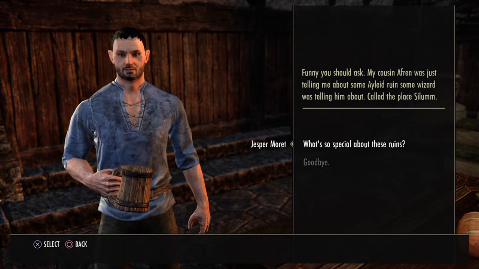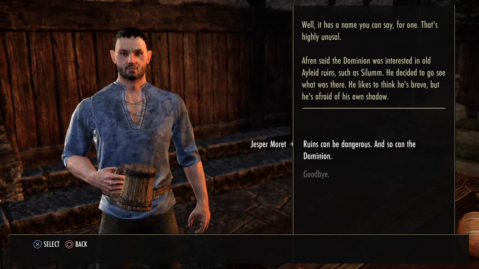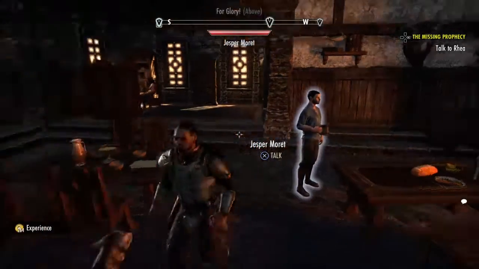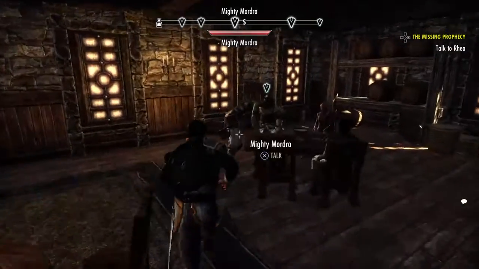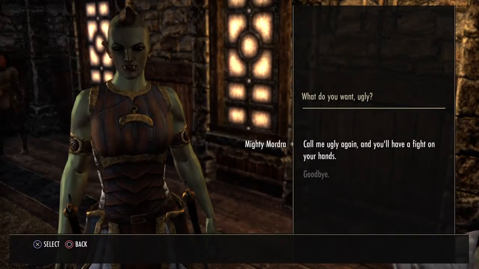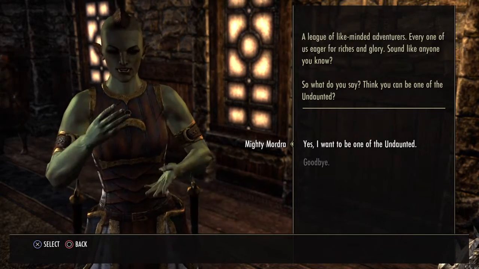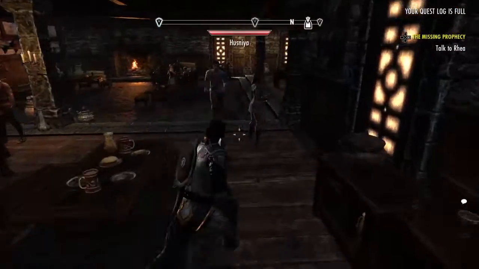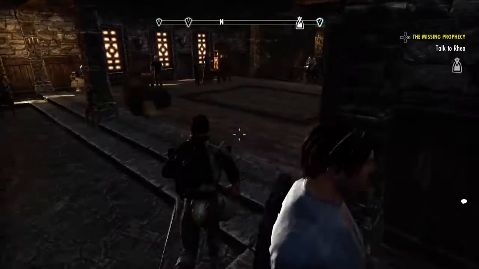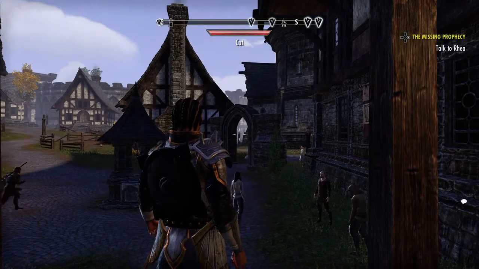Don't think I've seen you in the Rosy Lion before. Funny you should ask. My cousin Afrin was just telling me about some alien ruin, some wizard. Well, it has a name you can say for one. That's highly unusual. And when the battle it was joined, Alessians... What do you want, ugly? Ha! Is that right? Well then, sounds a league of like-minded adventurers. Every one of us eager for riches and glory, all in Durrani's name. Rise, rise to freedom, rise, arise. Ye Breton sons and daughters, ride, ride to freedom, ride, truth and glory to the brave.